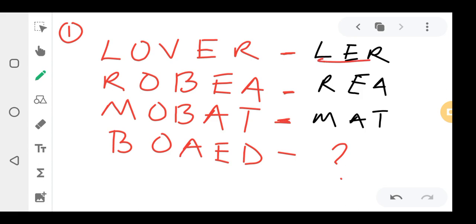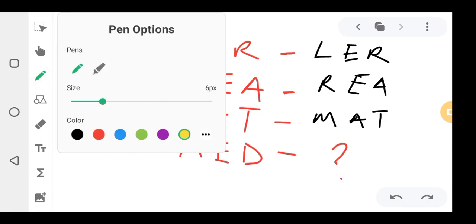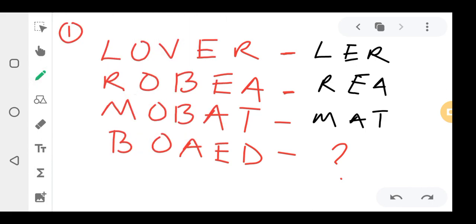How are they coming up with this, with that, with this? Here there is nothing. How do you know for that one what is coming there? It means you're supposed to look at the pattern that they are following. Have you seen how they got that L? They got the first letter, this one, and then they got E, which is this letter, and then they got the last letter. That's how they came up with this word.